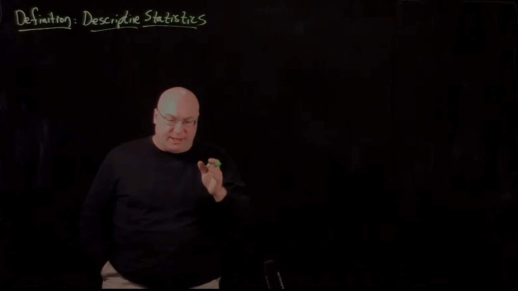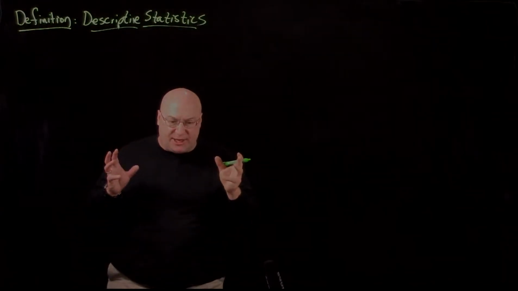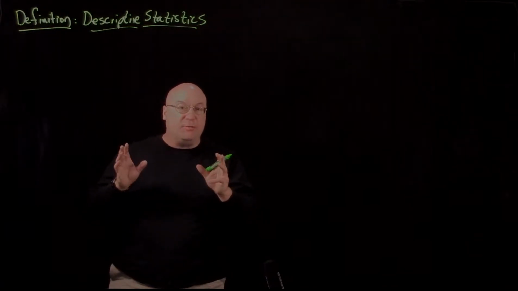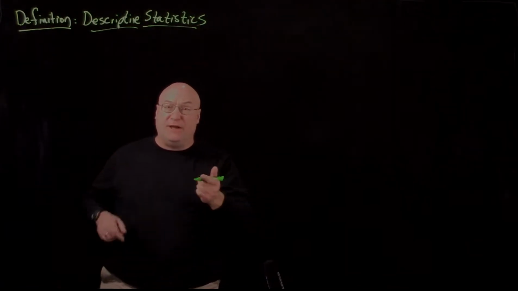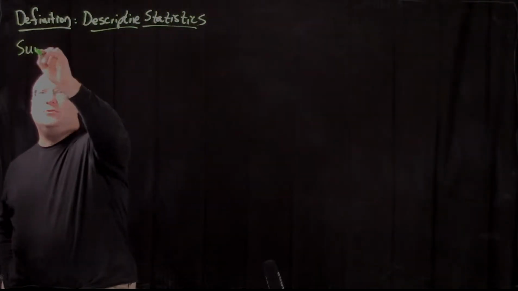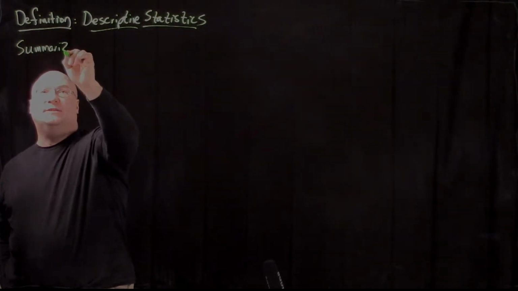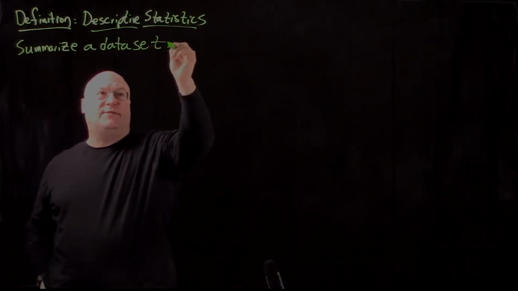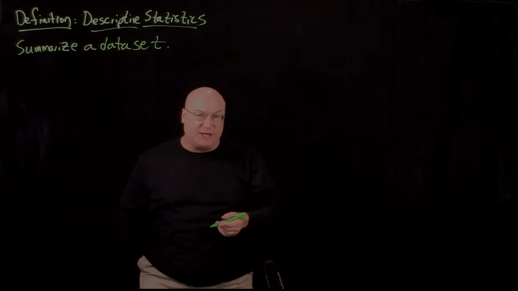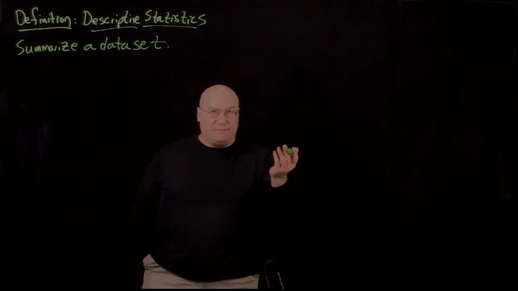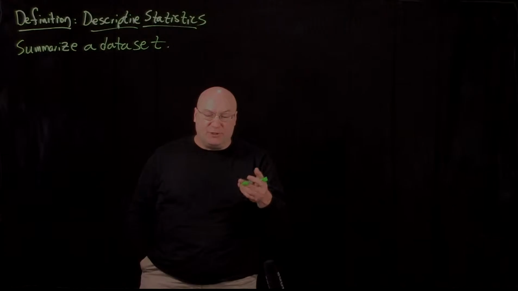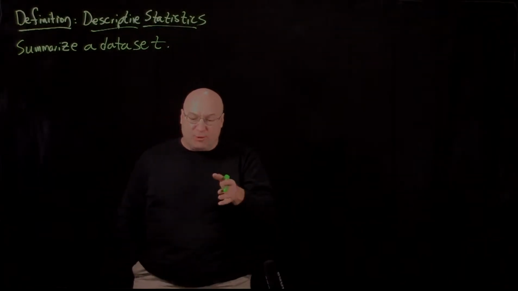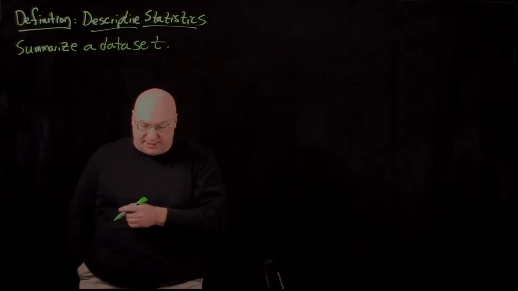Descriptive statistics really amounts to a set of procedures, or things that we do, that will help us describe or summarize a set of data. So we use them to summarize a data set. What's a data set for our purposes? It's just a set of numbers, maybe a huge set of numbers. Someone dumps a set of numbers on you. What can you tell from that set of numbers? What information can you extract? Well, right now we want to look at some ways we can summarize the data set.